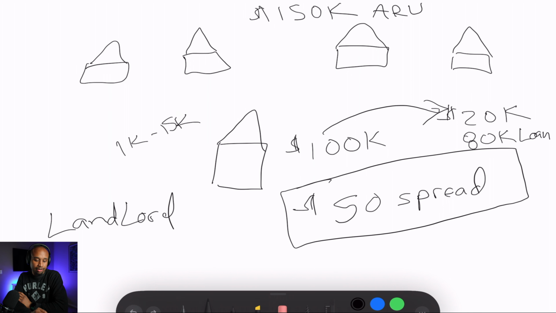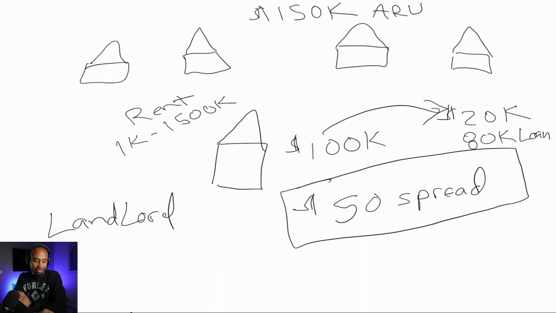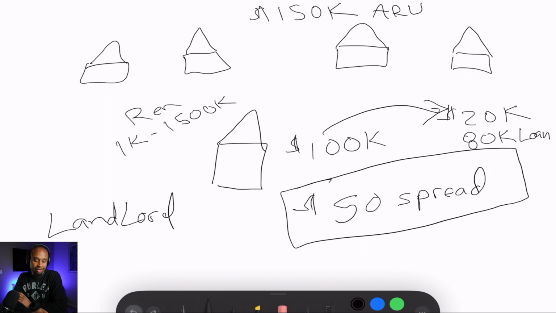Let me erase that. A house like this would probably rent for $1K to $1,500. Man, not these days, right? These days, a house for this much in my area, depending on where you are, probably won't rent for that much, maybe $800 to $1,000 in rent per month. So that 1% rule is just out the door, right?